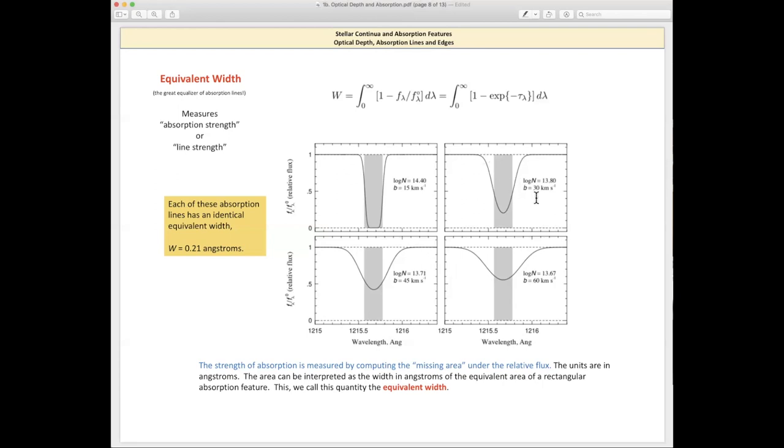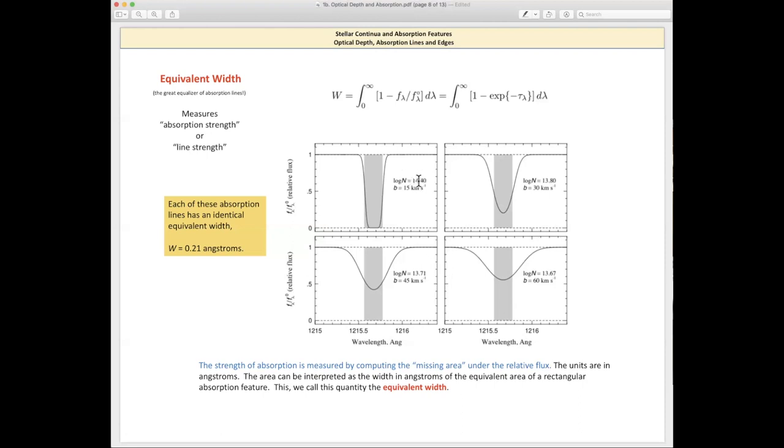Here's another one where I now convolve with the redistribution function of 30 kilometers per second for the B parameter and make the cloud have a column density of 13.8. It turns out that will give me the same equivalent width. Notice that my gray square here is the same area as the area under the line, but the line has a very different shape to it, doesn't it? It doesn't go to zero in the core, and it's much broader. So that tells me that the B parameter is bigger because the thermal broadening is greater. So the broader the profile, the bigger the B parameter, or the higher the temperature.